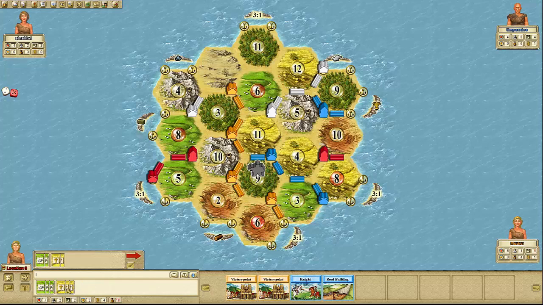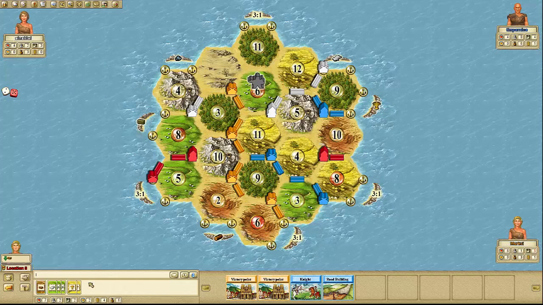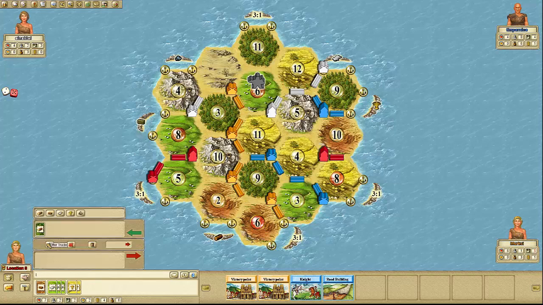What do I want to do? I think I'll toss that. I'll try to get an ore from these folks. Orange is a bit of a danger, so it might be a good idea to... I kind of want to take from white, but I'm going to go after orange. Let's see if I can get a wood out of somebody.